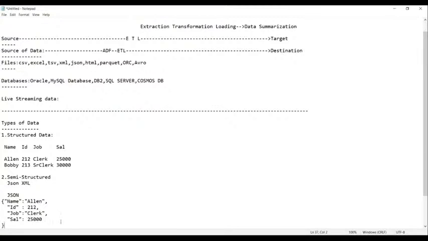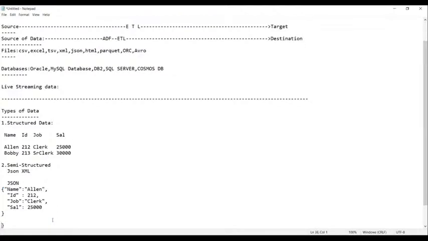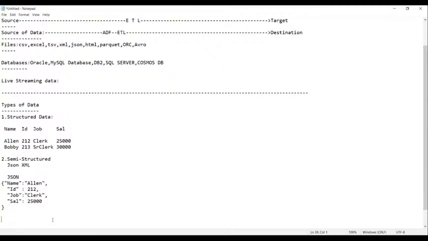Now, guys, this is called a JSON document. Am I right, everyone? This is called a JSON document. Can you see how this data is not fully structured, but still it is not totally unstructured? It has some structure to it. Hence this is called semi-structured data. Is everyone following or not?